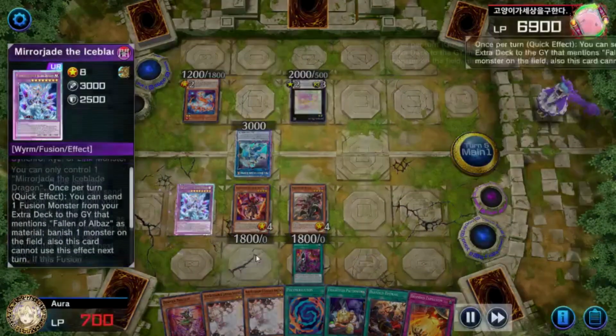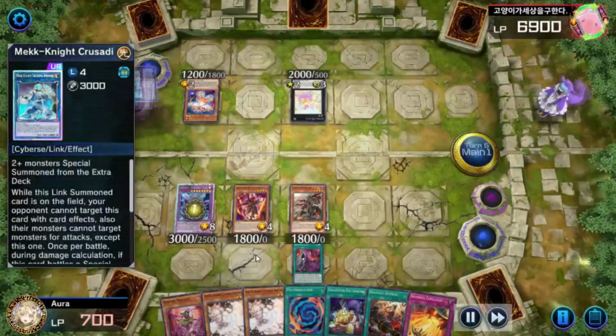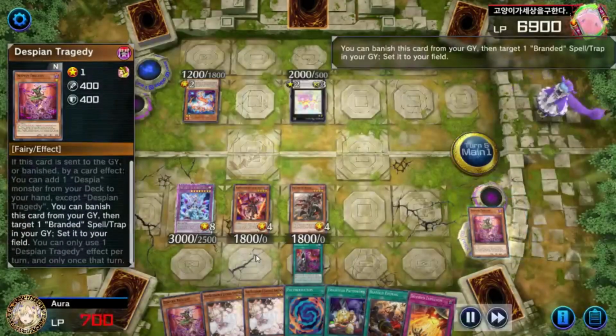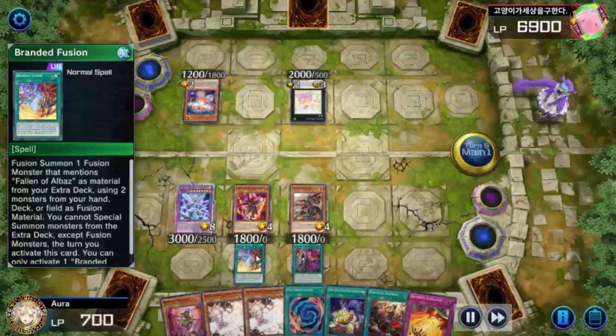And I go ahead and activate the Mirror Jade. I don't know if I activate the Mirror Jade here, but I go ahead and activate it to get rid of the Avermax, because it can't be targeted, it can't be destroyed, but it can be banished. And then I still have a Tragedy in the Grave, so since I discarded, I go ahead and banish it to reset the Branded Fusion that got negated earlier in the turn. Go ahead and activate it here.